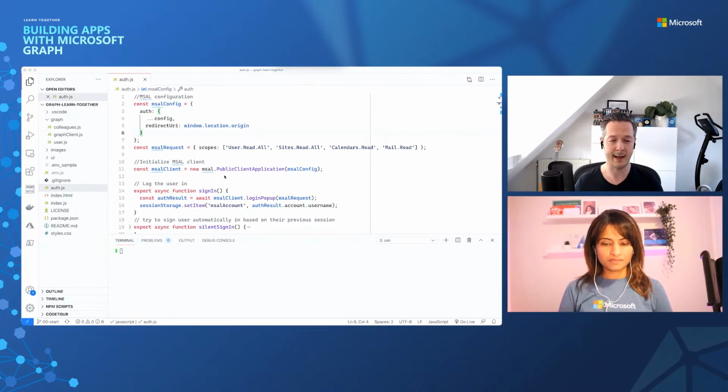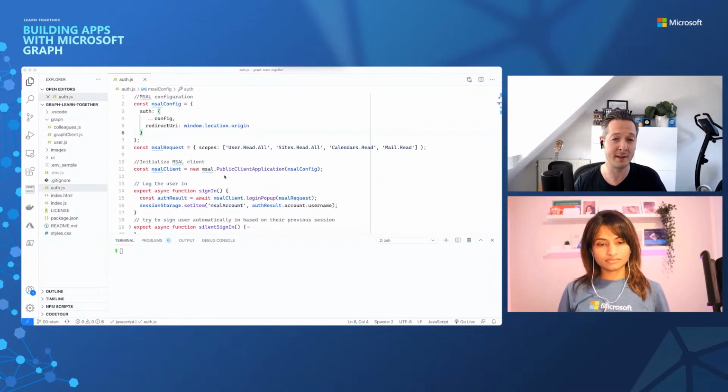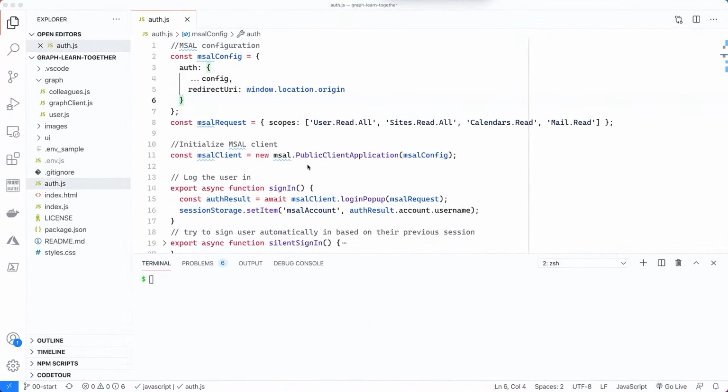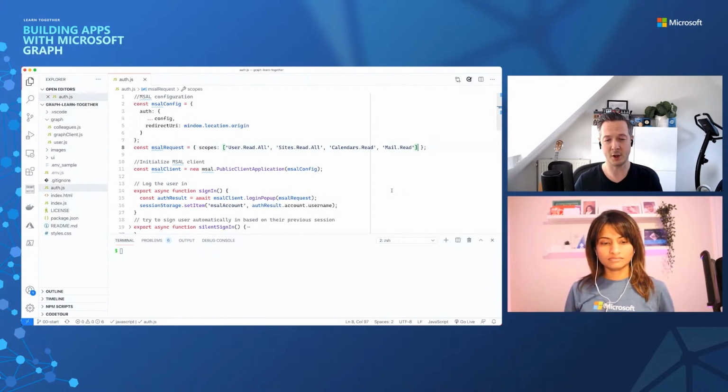Another step is, just because we authenticate to our app doesn't mean it has access by default to all our info that we store in Microsoft 365. Our app needs to request access to specific areas, like info about files or meetings or emails, right? So these are the scopes that you see here on the screen. And in our app, we will show info about emails, about meetings, about files and colleagues, which is why we need these scopes, right?